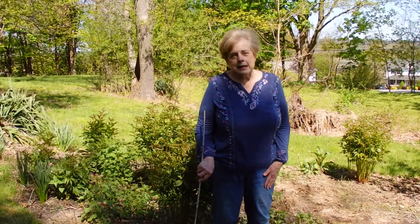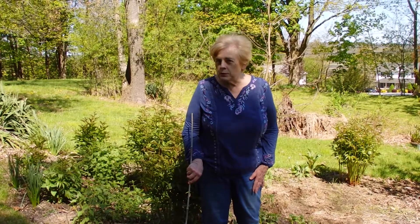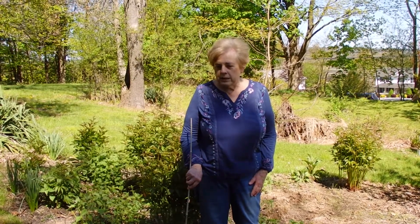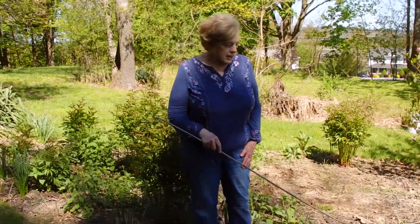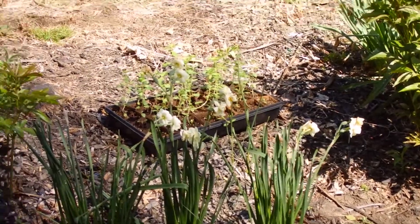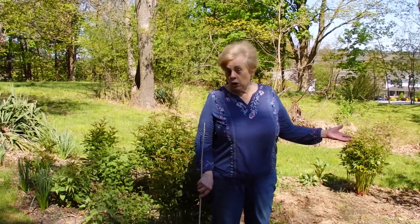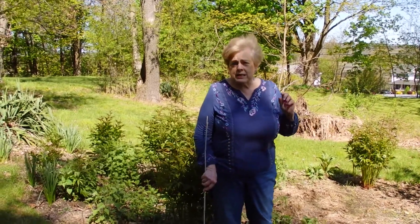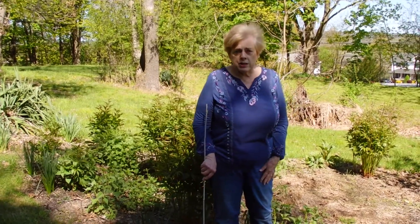All the plants I have here are things that the deer won't eat, the rabbits won't eat, and the groundhogs won't eat. I have daffodils — they're just finishing up — and I have a lot of different daffodils. Daffodils are wonderful because they range from stark white to almost an orange color, all different faces with the trumpet, sometimes ruffled, and I have them all over the yard.